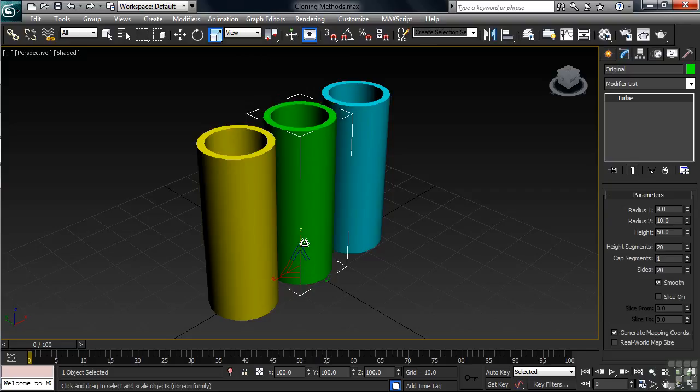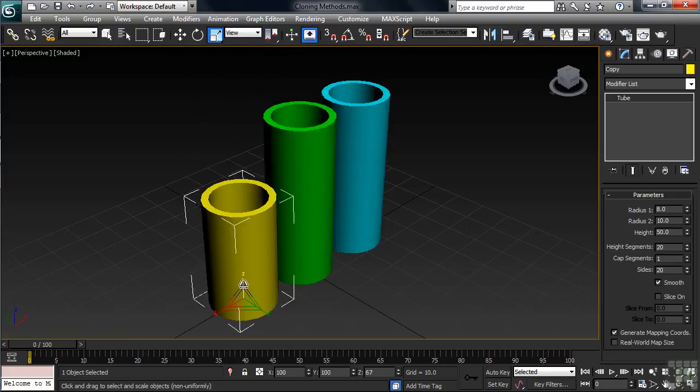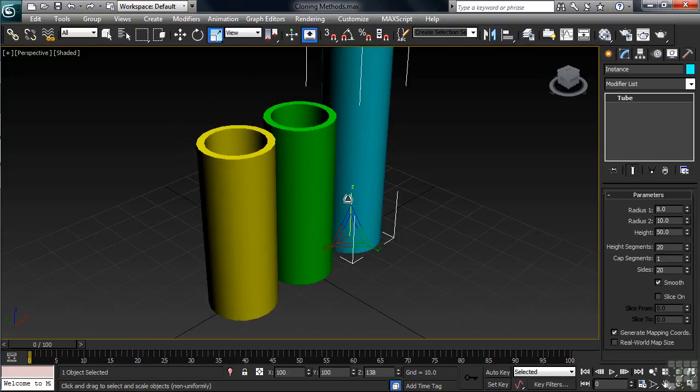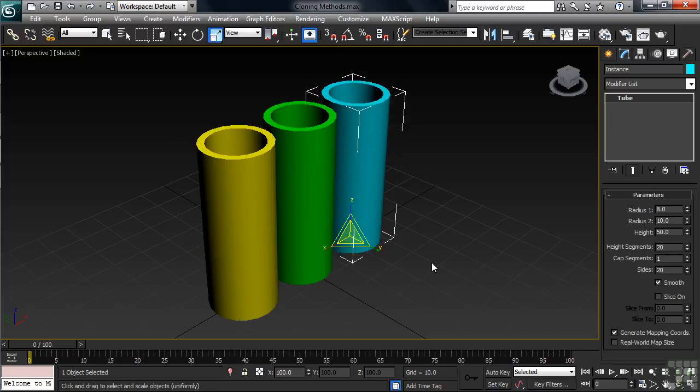Notice that nothing happens to either of the other two. Let's also try scaling the copy and the instance. So whatever this connection is that I was mentioning, it doesn't seem to transfer over when transforming an object. Scaling had no effect on either of the other objects in the scene. Neither would moving or rotating them around. No, where and when the association starts to show is when you begin changing the shape of the object.